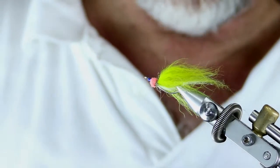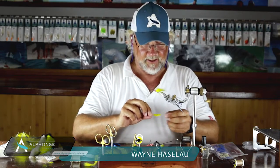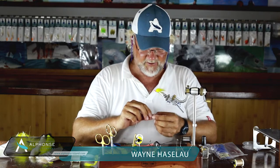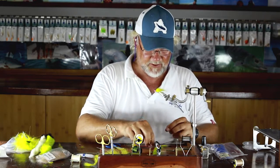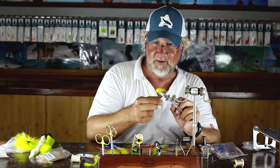That's the milk magic. There she is, completed. See, it's a fairly quick fly to tie. I do like that about the flies. To keep it fairly simple if you can, so you can crank them out and you've always got a couple of good flies in your box.